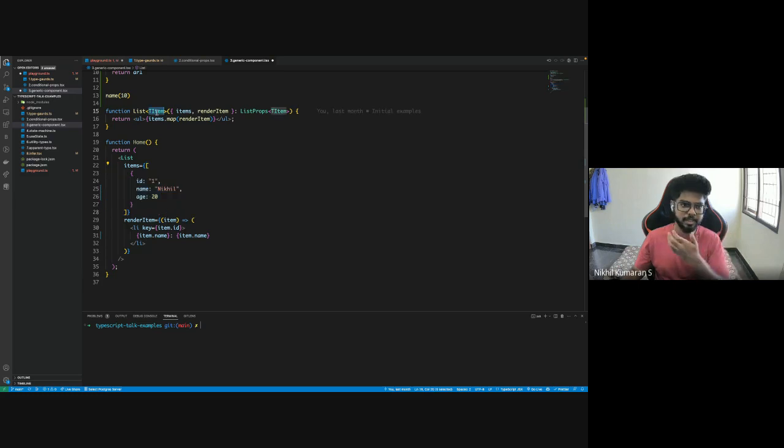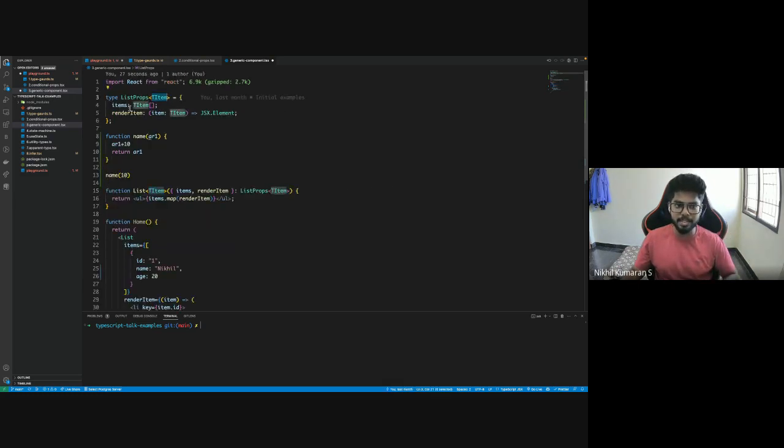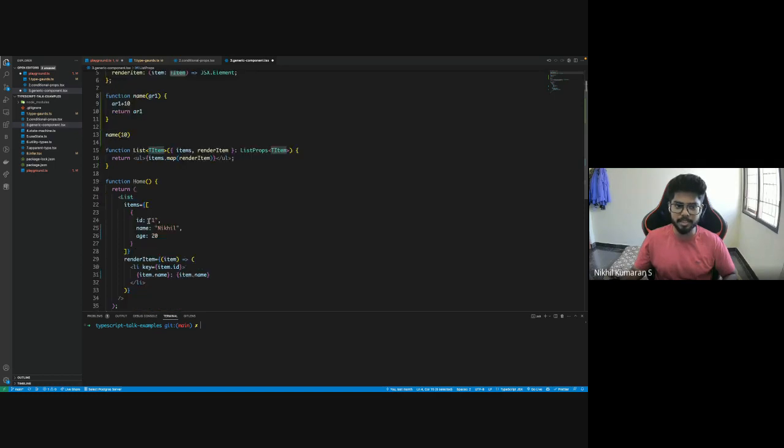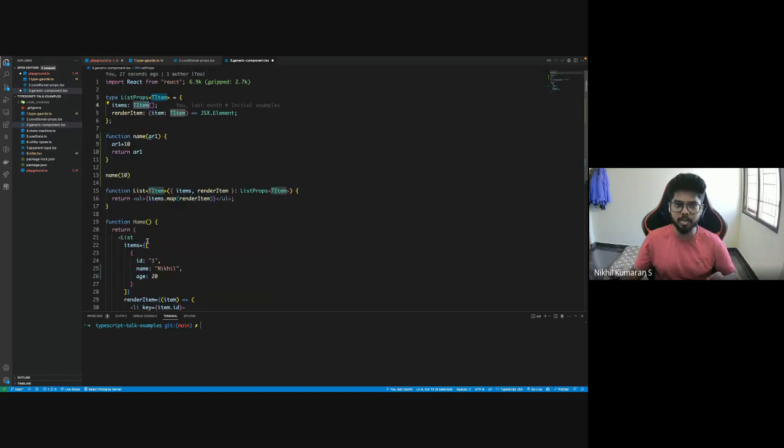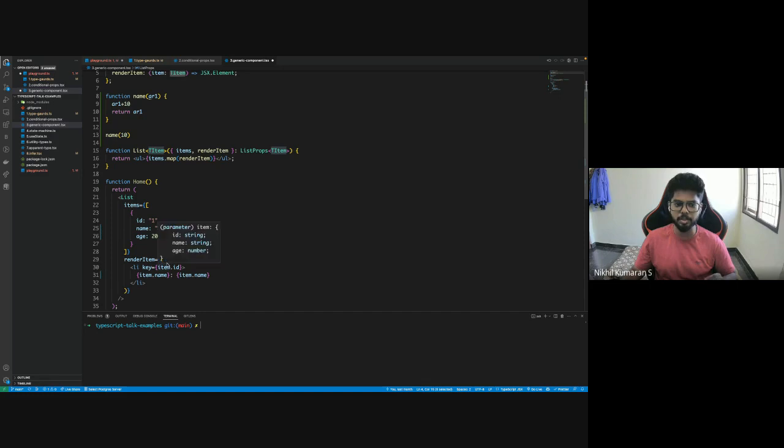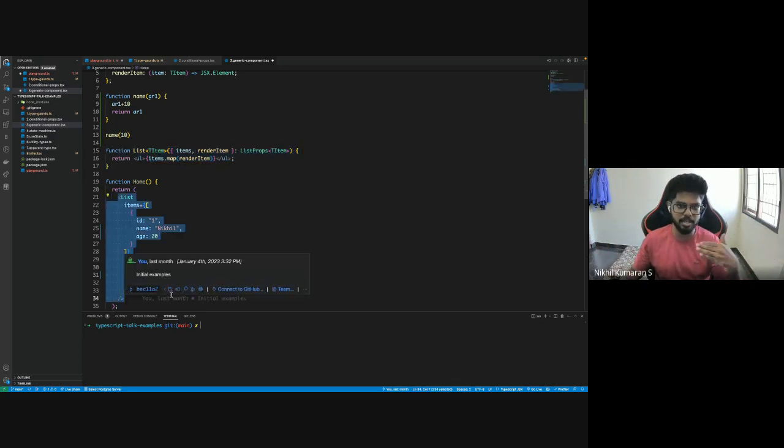So basically, this is T item, right? I'm passing it here as items. Whatever you pass here would be the generic, and that would be tied to the render item as well. So you don't have to manually pass any other type here. That's why it's more powerful. You can define this one time, and in the usage, you don't have to think about types. You can use it in normal JavaScript, a JavaScript React component itself. You don't have to use TypeScript itself. So the usage is simpler.